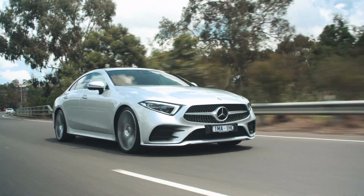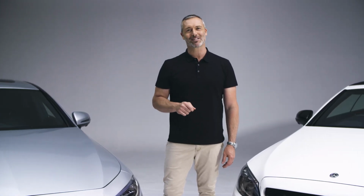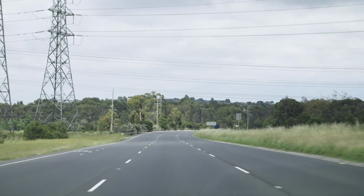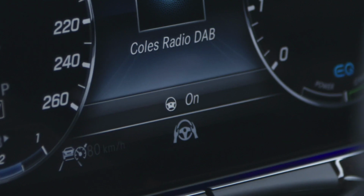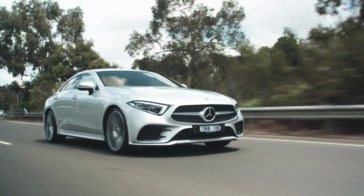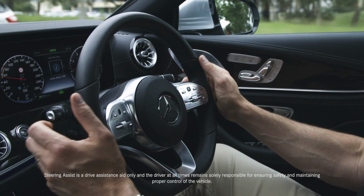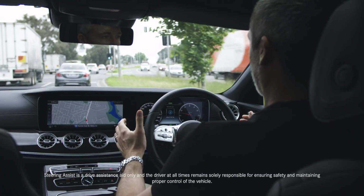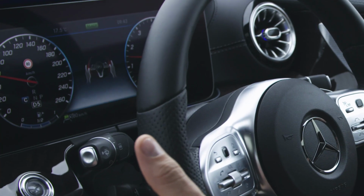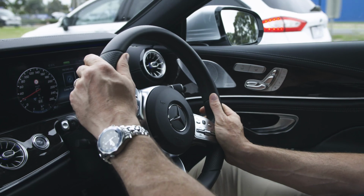Another feature is Steering Assist, which can adjust the steering to keep the vehicle within a marked lane. When the vehicle's cameras detect consistent lane markings, a steering wheel symbol in your instrument cluster turns from white to green. The vehicle can now locate itself within its lane with gentle steering inputs, which the driver can override at any time. By law, the driver needs to remain in control, so after a short time, a warning graphic will be displayed. You need to resume control with a steering input.